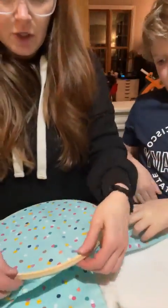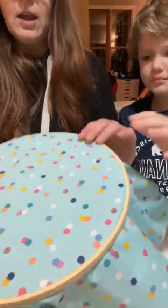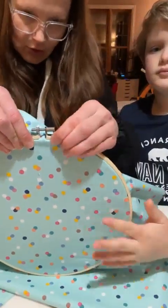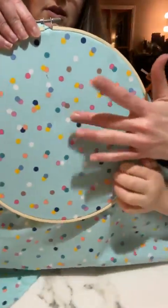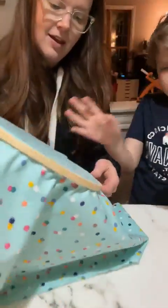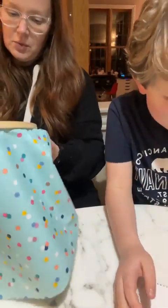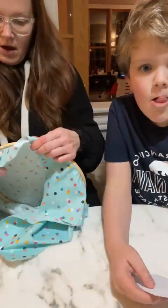But you just wanna make sure that it's almost like you have a drum with the fabric. You've got a lot of tension on that fabric in your hoop. If you need to, you can make that screw even tighter. Okay, all right.